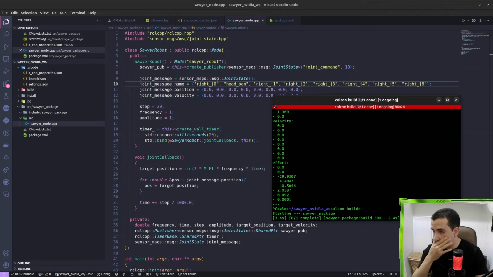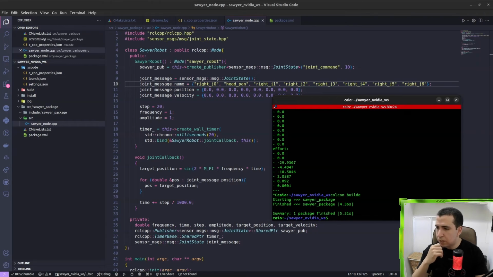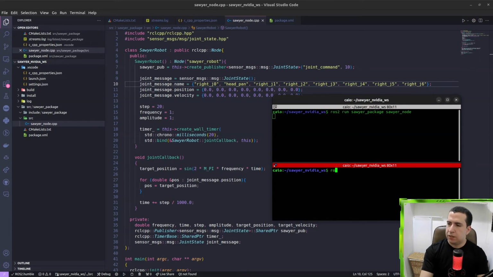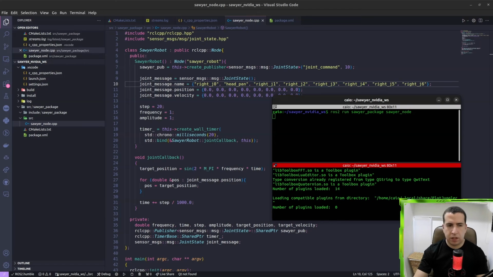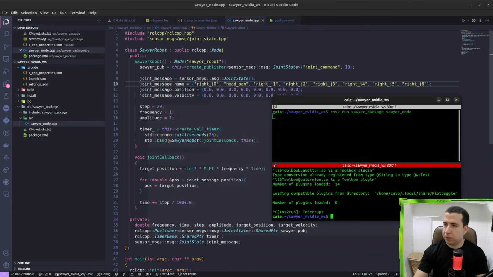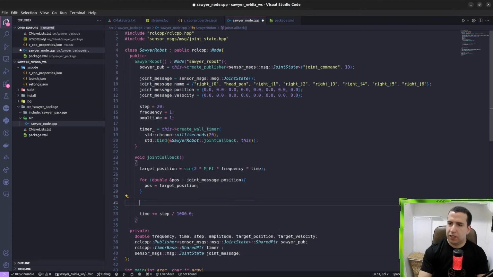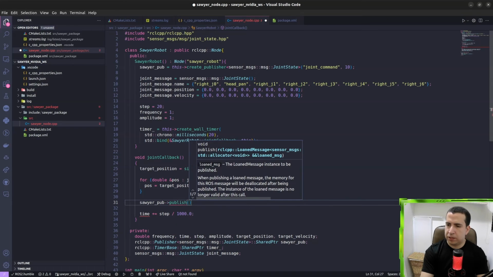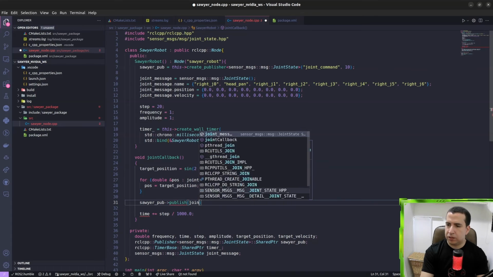And then let's run the node. Now let's run PlotJuggler just to see what's being published. Actually, we are not publishing anything. We have to publish the message, the joint message.